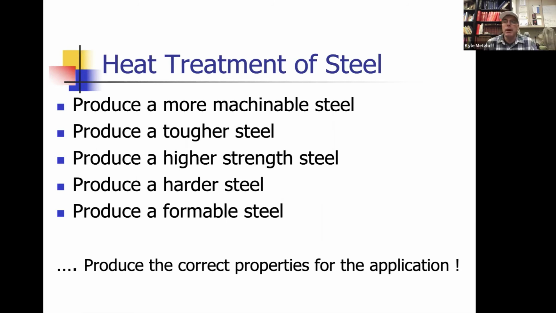If you want something hard, you're going to lose a little bit of ductility. But if you want something really hard, so you're going to cut something else, then you can do that by some sorts of heat treatment if it's the right kind of steel. So what we're going to teach you about, and this is going to be helpful in your analysis, is: what kind of steel would I want? What makes it harder? What makes it tougher? What alloys are good in the steel, and all that kind of stuff. Okay, so we're going to try to get you there as quickly as possible here.